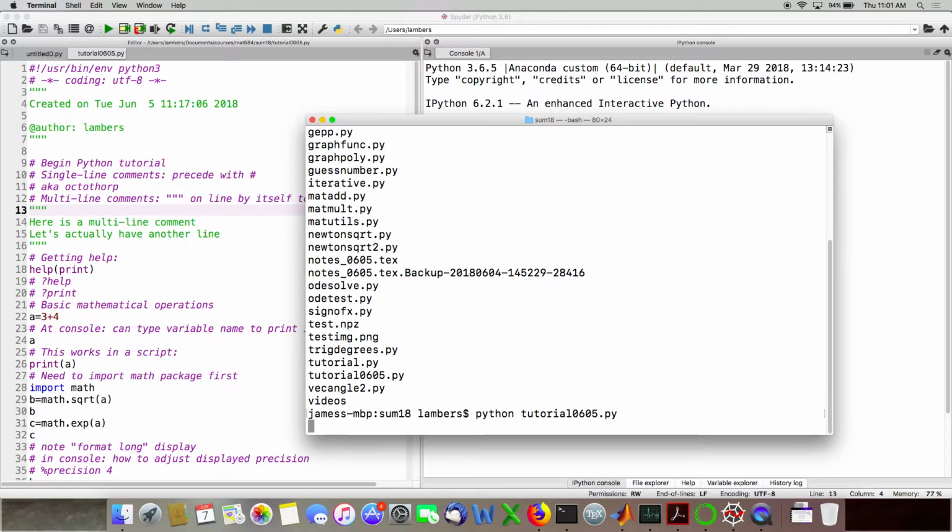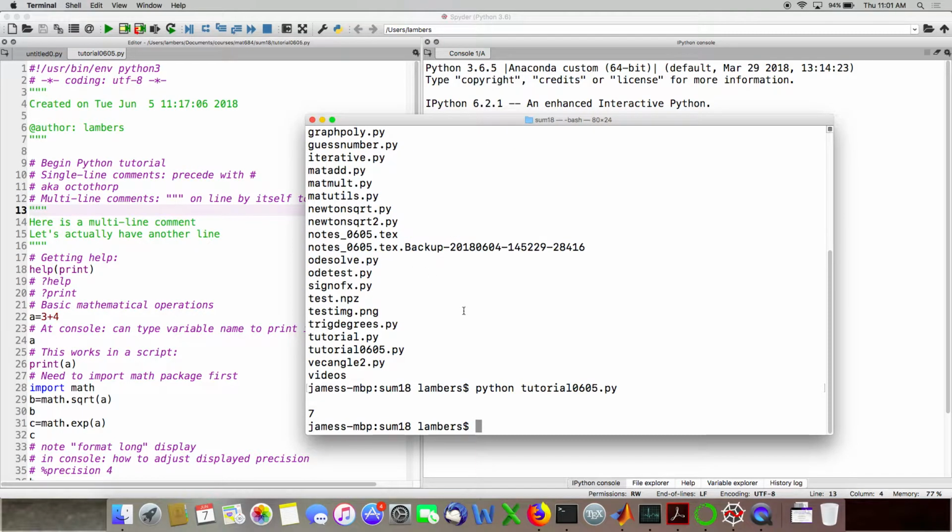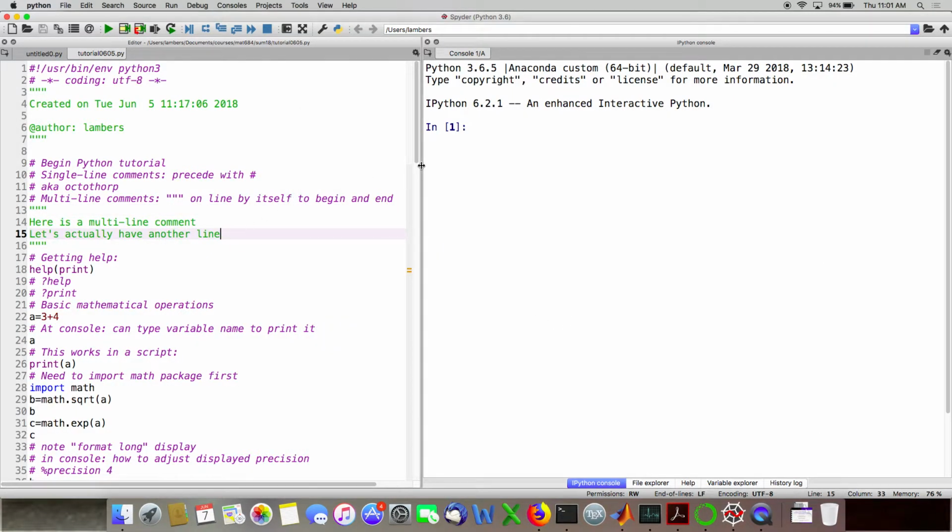Okay. Oh, the first command was to print help, so that's why it's doing that. And then this was the output of one of the commands, like to print A equals 3 plus 4. Notice no other output appeared. That's because I didn't have any other print statements. So that's another difference between what happens in the console as opposed to a script. You can type certain things into the prompt that will generate output, but those same things in a script will not. So in a script, you'll need print statements or something of that nature.